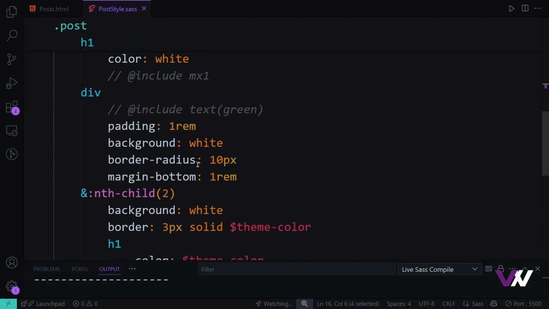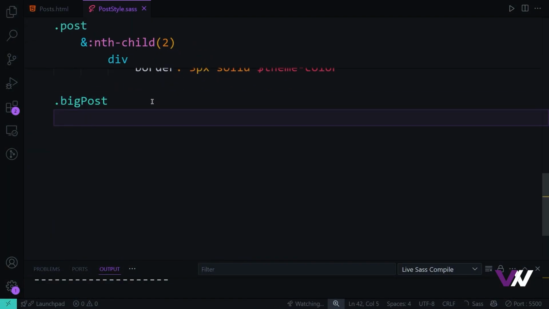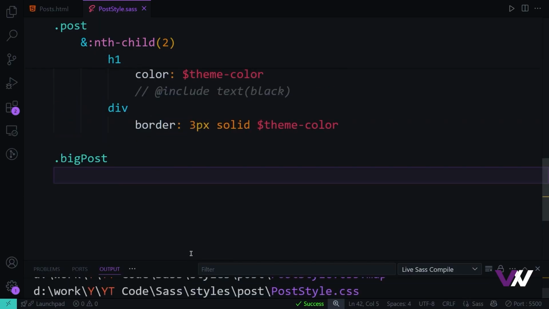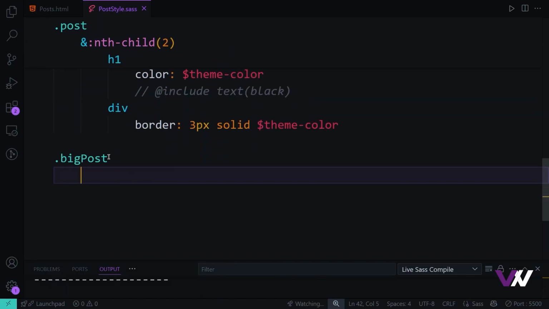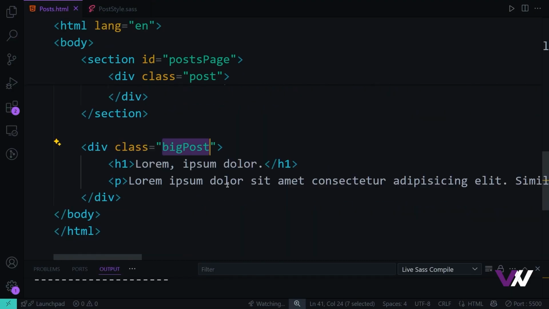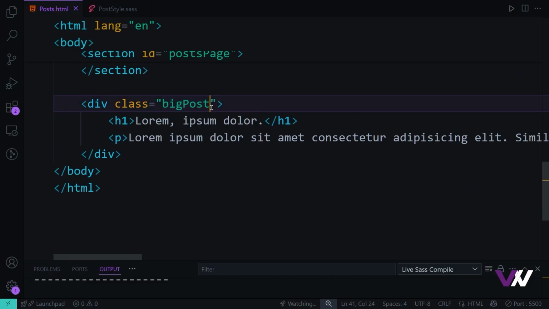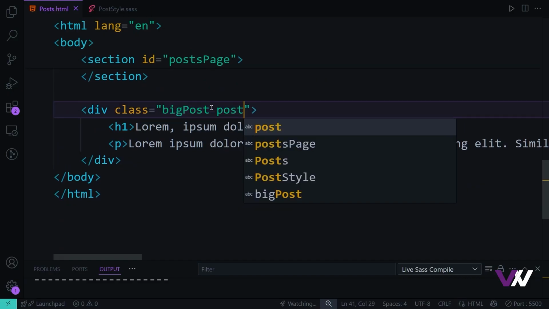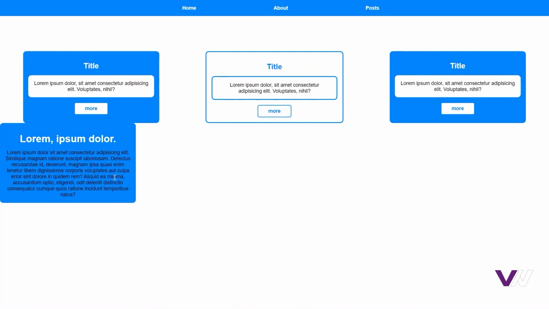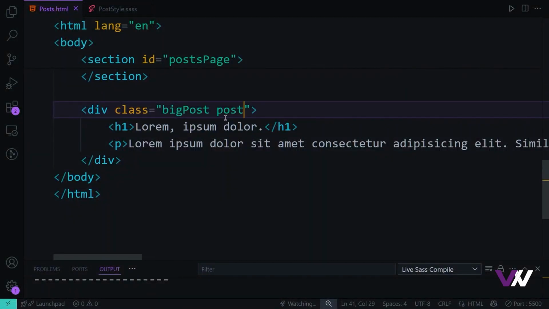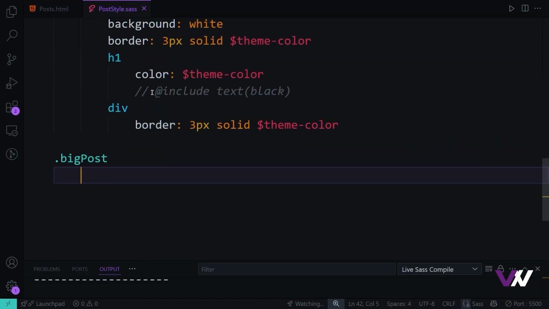But now here, let's say we want to have our big post and we want to have all of the things that we got for our posts inside of this big post too. The thing that we can do is, of course, when we got our big post, we can add another post here too. So this includes those items, and we can extend other things with this big post, but we can do the same thing with this Sass instead of lots of class names and classes for our tags. It's much better and cleaner code, and we can maintain this better.